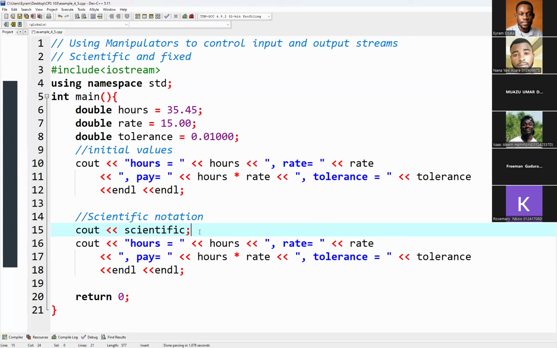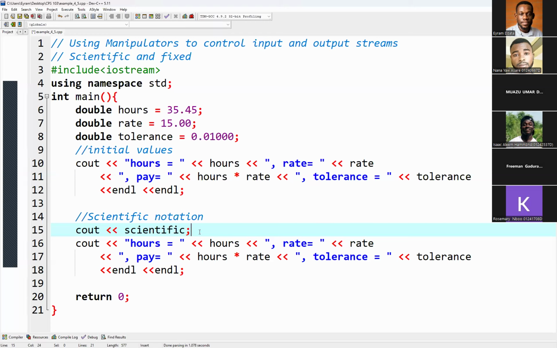But what I'm doing here is to explain the initial value so that you see the context: how the values look with decimal values, and when you use scientific, how it manipulates those values. You get it?